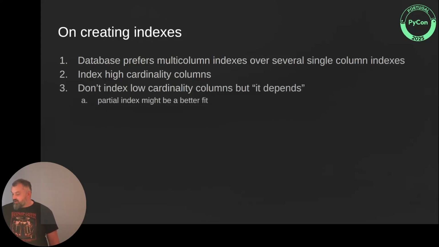The generic advice is to index high cardinality columns, which might be the transaction ID, email, phone, and so on. And not to put an index on low cardinality columns like Booleans, or, let's say for transaction processing systems, currency, because most of the transactions will be in 2 or 3 most popular currencies, and the rest will be somewhere behind that. If you really have to do that, then look into the partial indexes which Postgres provides.